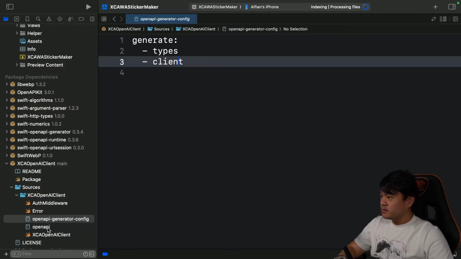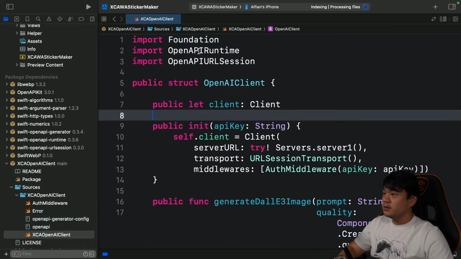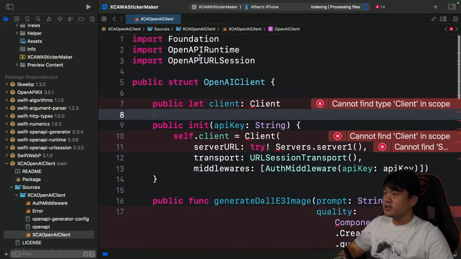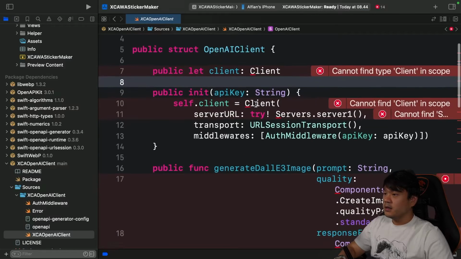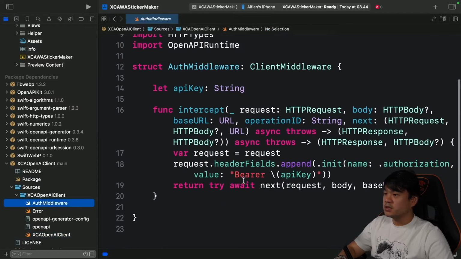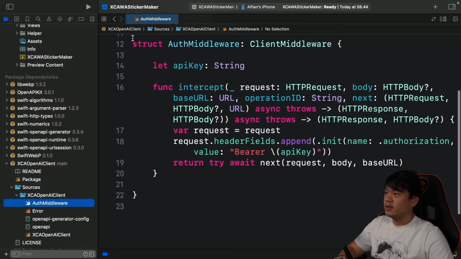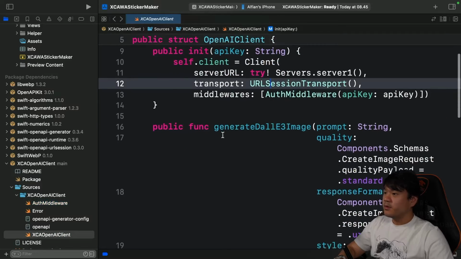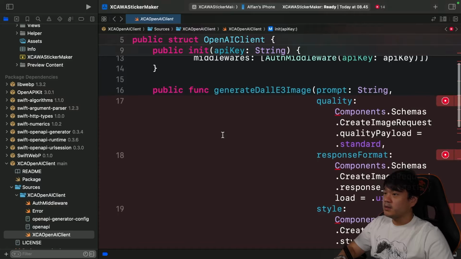Okay. So if you look at the code in here, it basically initializes the client, and also it uses this auth middleware to inject the API key into the authorization header when making the request. So I provided one simple public function.